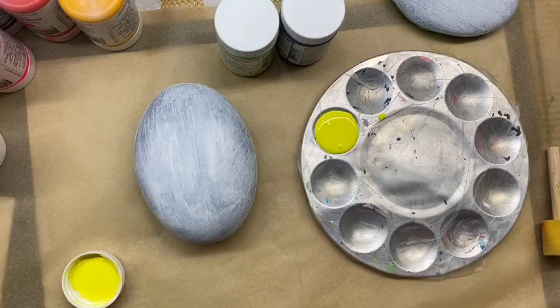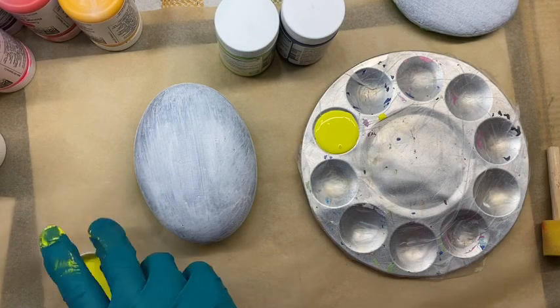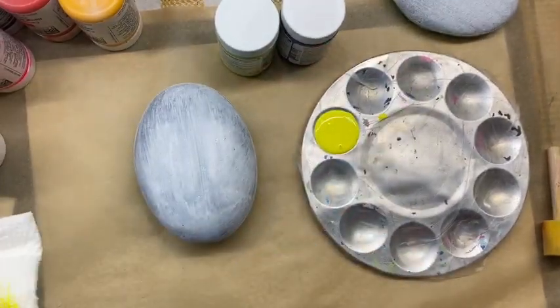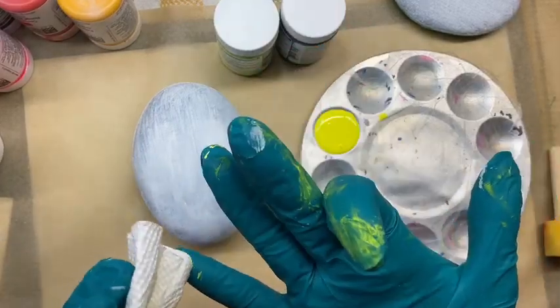It's the one thing with these paints, that having the wide brim does make it a little harder to get out. And now you know why I'm wearing gloves today. It's not the cleanest of techniques.